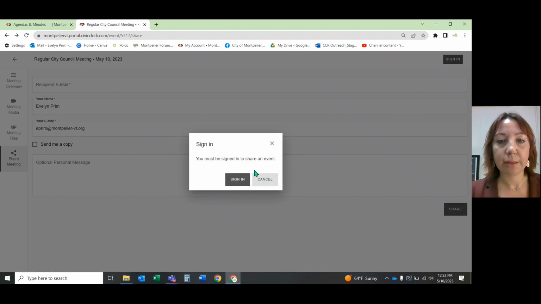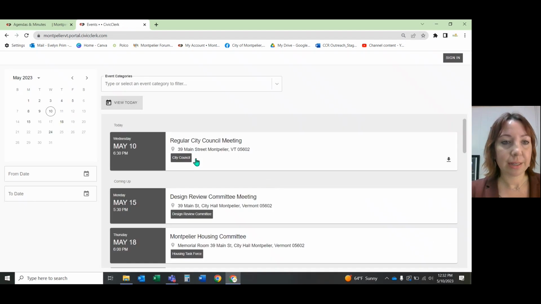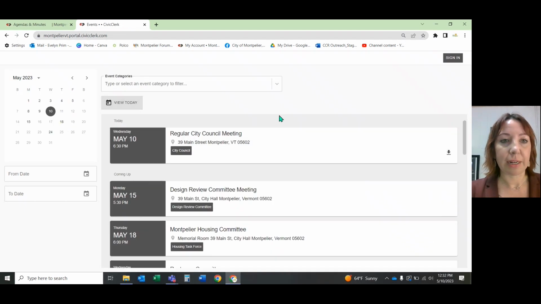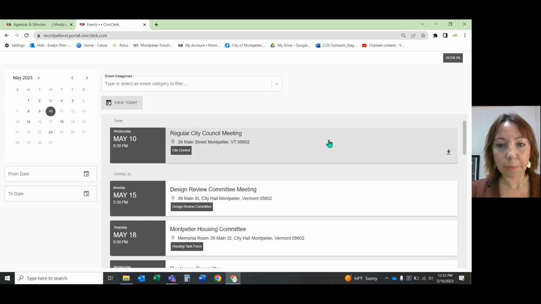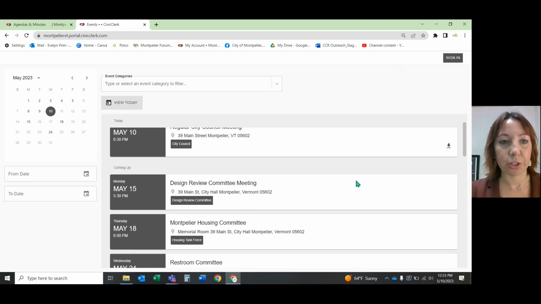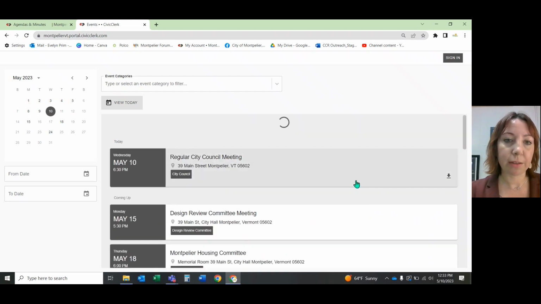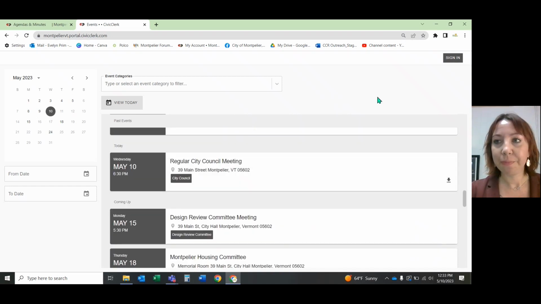And so we'll go back. If you were to click out of that sign-in section, it brings you back to the larger landing homepage. So that's basically it. It's pretty intuitive once you get used to it. The biggest takeaway for me is just remembering that it's a vertical calendar, so you can scroll up and down.